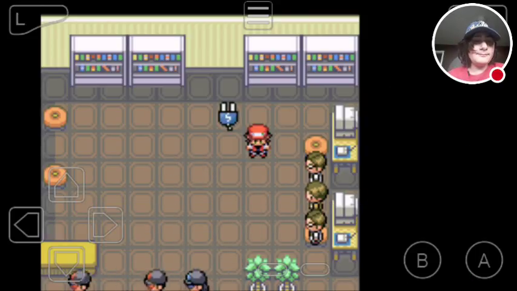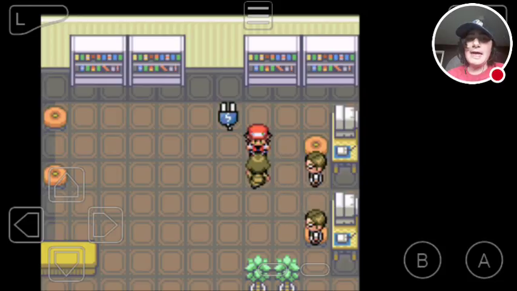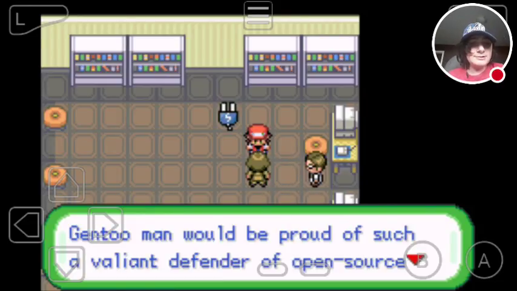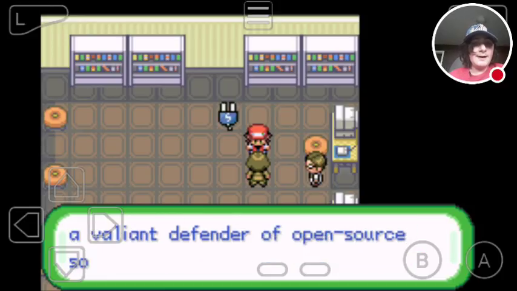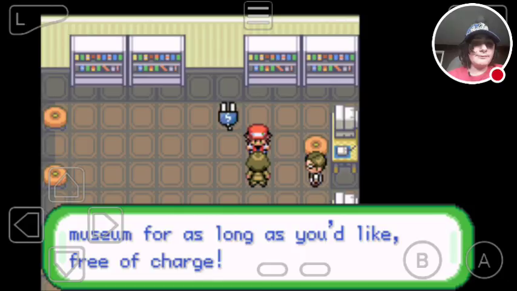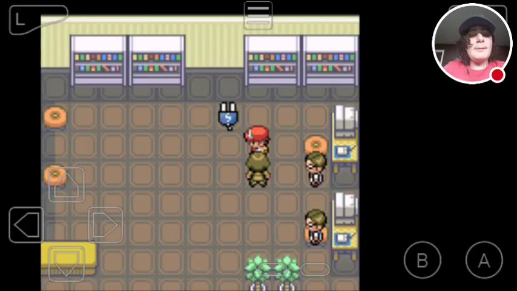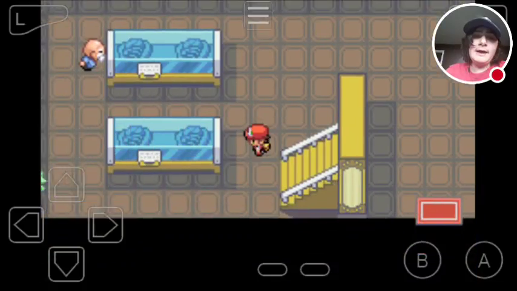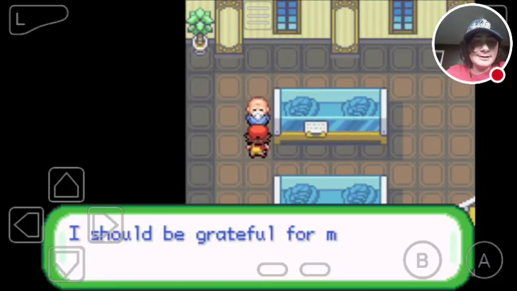Bail! What? Thanks for saving us, kid. Gen 2 man would be proud of such a valiant defender of open source software. Feel free to stay with him as long as you'd like. Free of charge.